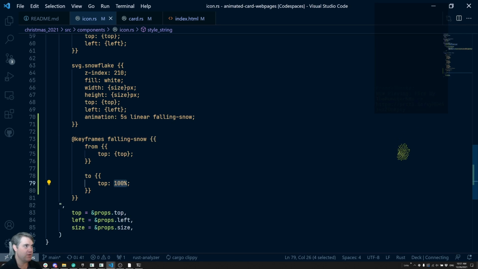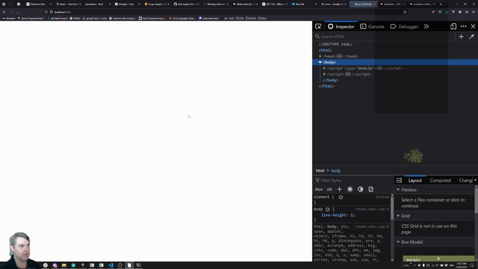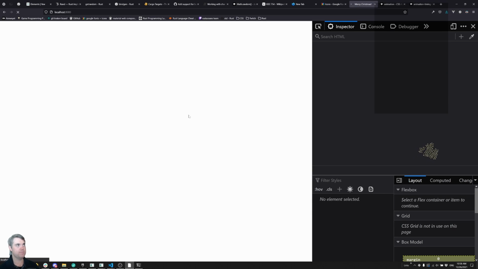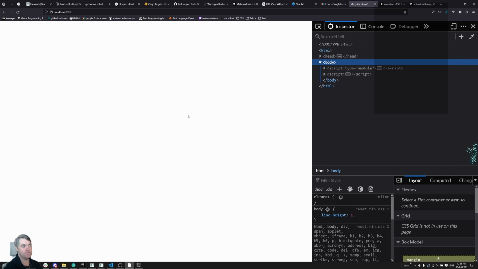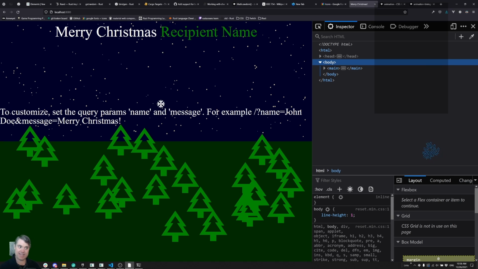So all the way at the bottom. I think that started up there. Okay. Now it flies down. Now notice it's a little bit faster because it takes the same amount of time to travel a longer distance. So it travels a little bit faster to get down. But that's fine. That looked pretty good to me.